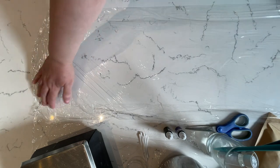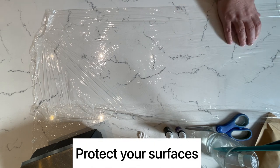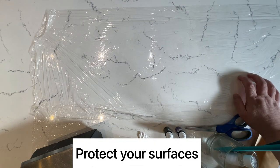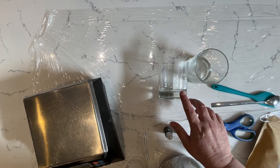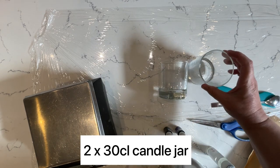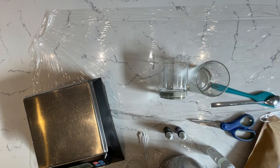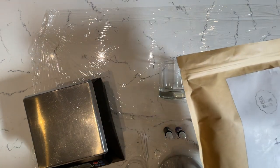The first thing I'm going to do is literally just cover and protect my work area — this is just some cling film, saran wrap. Works absolutely brilliantly. I've got two plain candle jars. These are a 30cl jar, but you can do this same effect with absolutely anything, and today I'm going to be using an all seasons wax.